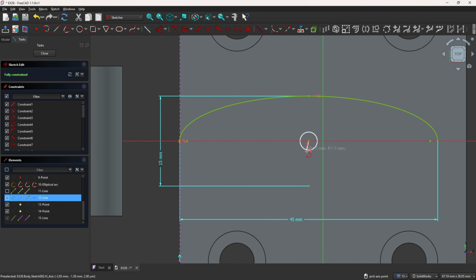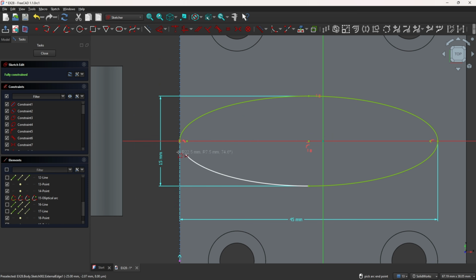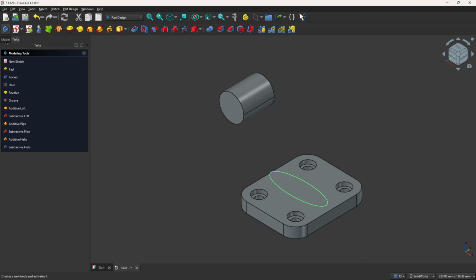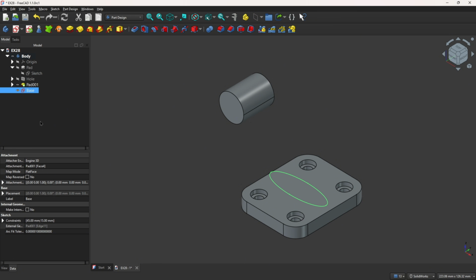and go to arc again, click here on this point and this point here, and in this point make an arc here, hide these two construction lines and create another arc, click here on this point here, and in this point here, go to constraint, horizontal vertical, select this line, okay, we have this ellipse, but it is divided by 4 arcs, okay, so leave the sketch, and here go to model, rename this sketch to base, click here with the right button and go to rename, call this base, press OK.